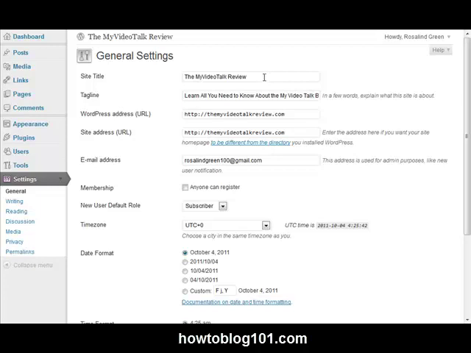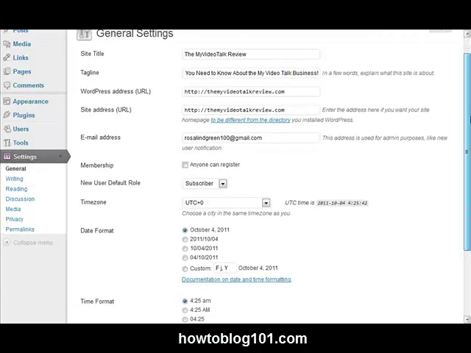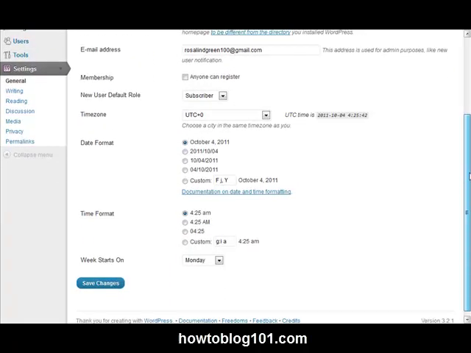If I wanted to change the title, I would do that here. When I get ready to change the tagline after I've given it some more thought, all I need to do is get rid of the one that I put in there and put in the new one. For now, I'm going to leave it as it is. And now you can see also what your URL to your blog is. Of course, you already knew that, but you can see that it's now all in place. That's the only thing that you need to worry about in that section.